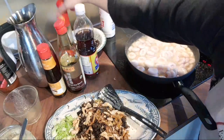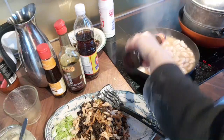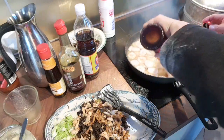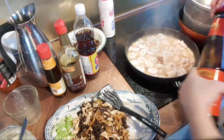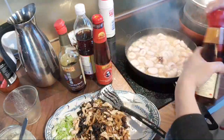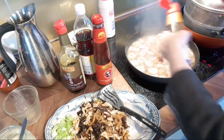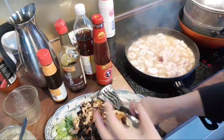Mm, so good. Okay. A little bit of oyster sauce. I will put about a teaspoon, and just a bit of sesame oil. Actually, there's no need to add any more salt because the chicken stock is quite salty already.